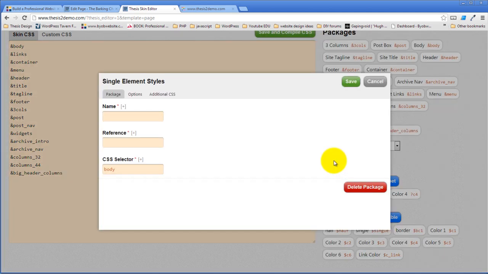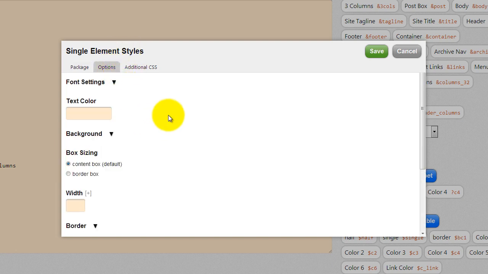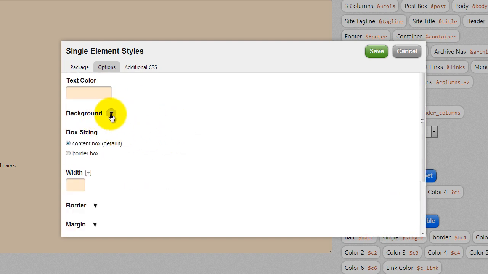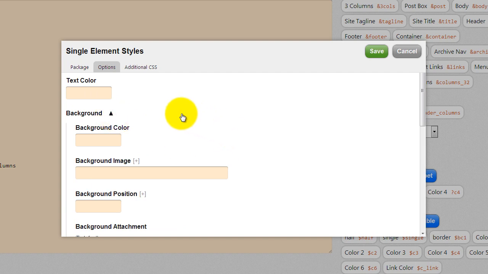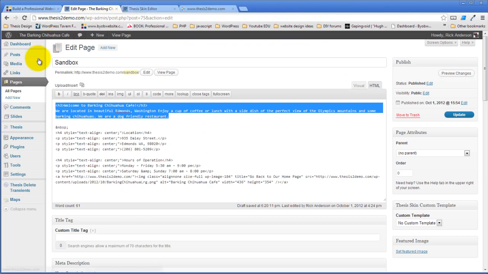We're going to add the package, and this is going to be menu link, and the reference is menu link, and the CSS selector is menu A. And we are going to pick a color, a background for this. Right here. And the background image, let's just grab our background image from the media library.